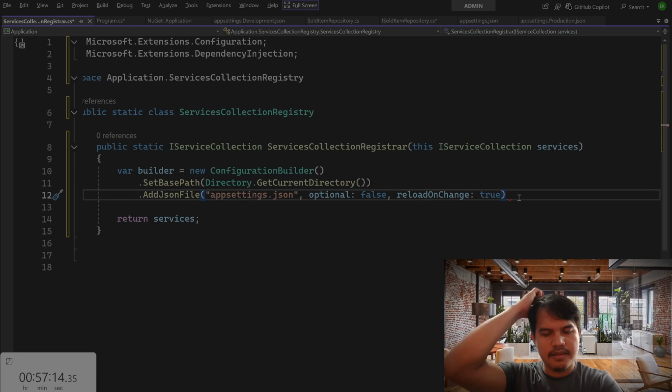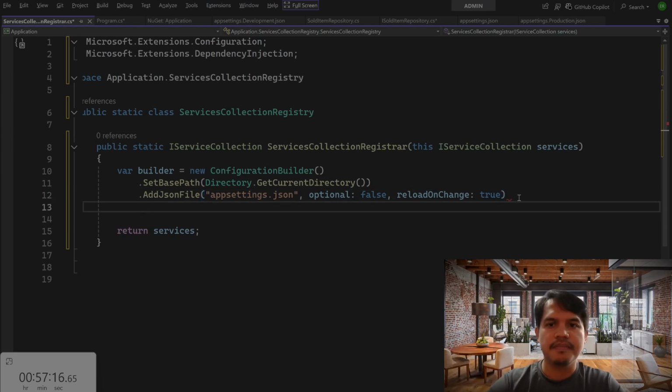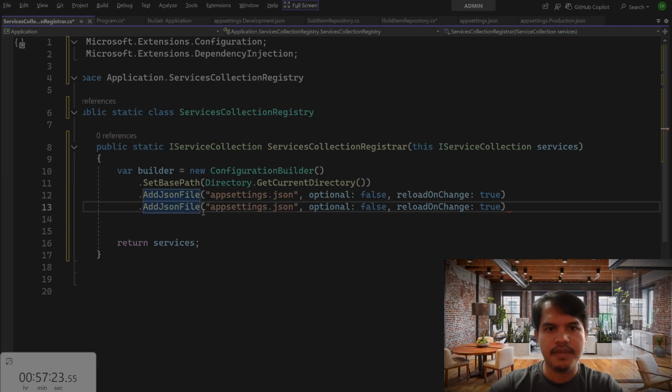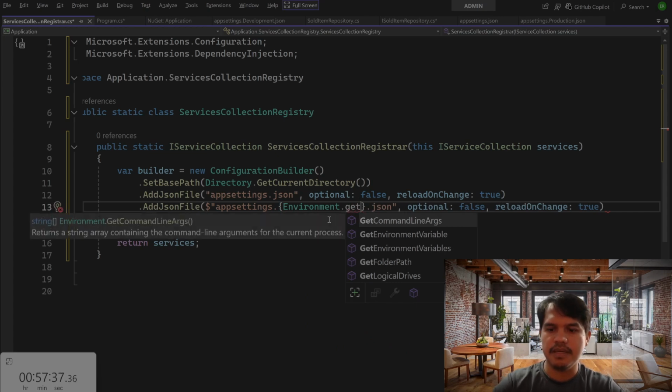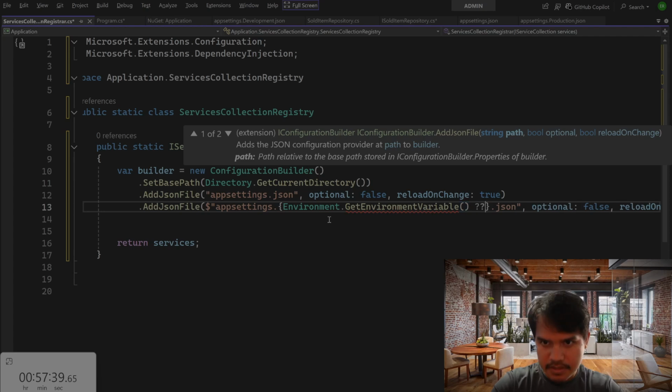Then remember the development and production. So to save us some typing, just cut and paste here and then add string interpolation. Then environment, using the operator, then production the moment it doesn't exist.